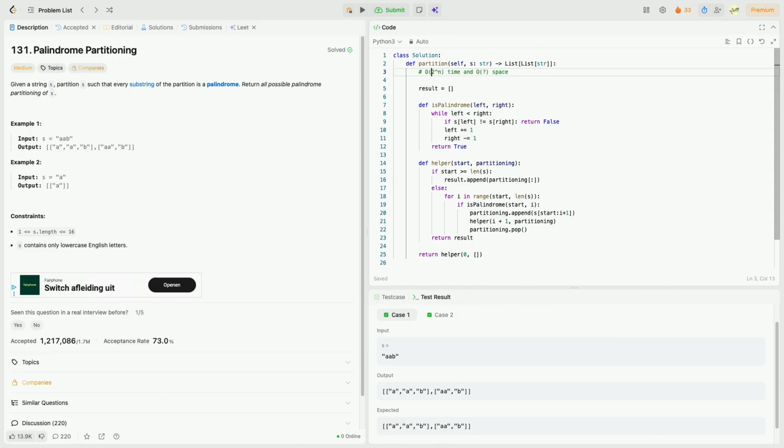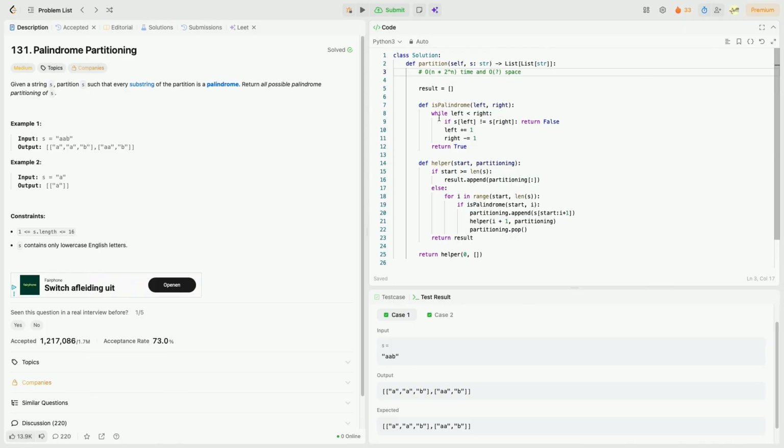So here, if we have a palindrome, we can decide to make a cut here, which is the recursive call, or we could decide not to make one, which is the continuation of the for loop. Now, since we're iterating over n elements at every point, I believe it's n times 2 to the power of n time complexity.